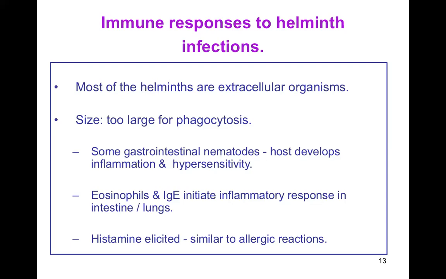This is triggered, you definitely know right now what hypersensitivity type 1 is, by the degranulation of the eosinophils and mediated purely by the production of immunoglobulin E as the antibody which triggers the hypersensitivity reaction. This will result in inflammatory response and can occur in the intestines or in the lungs. Most of the time, you'll find the production of histamine when immunoglobulin E has been produced and binds to the mast cells, triggering degranulation and producing pro-inflammatory mediators, which elicit the production of histamine. Histamine, you know, is a pro-inflammatory mediator. And this will typically result in allergic reaction.